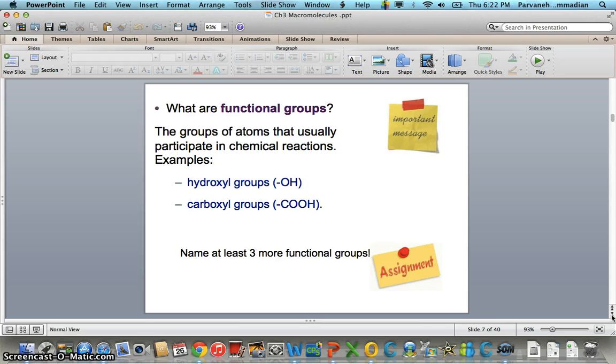Important is also to know about the hydroxyl group and carboxyl group. These are called functional groups that make a difference in the chemical characteristics of the elements or food items or anything around you. Could be hormones, could be food items. So they all carry or attach to these functional groups, and they give these items a special characteristic. So again, these are examples: hydroxyl, which is OH, and carboxyl is COH.